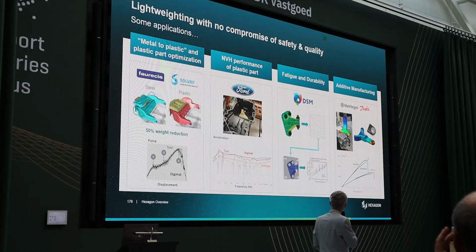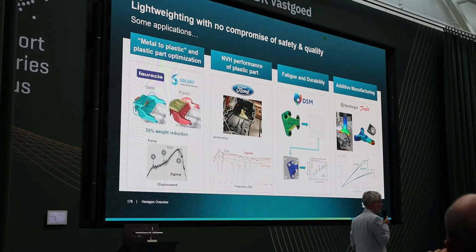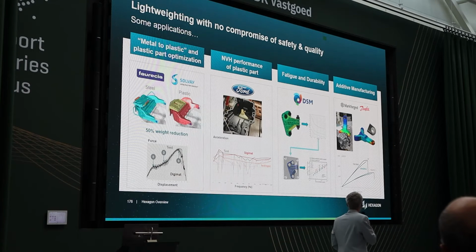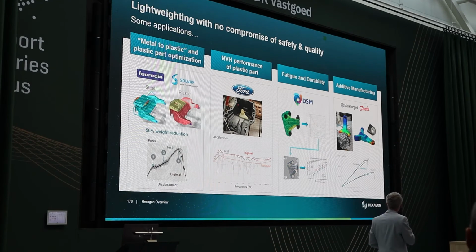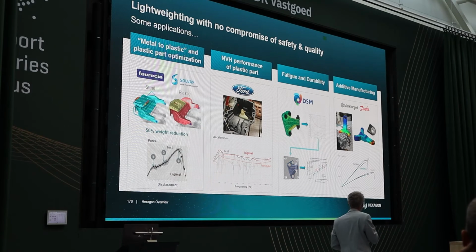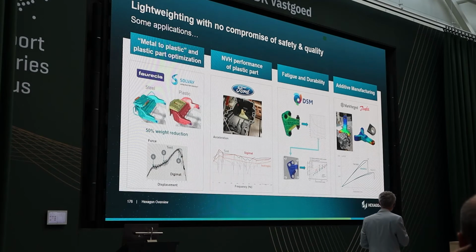He could speak about it even more than me, or better than me, where we are predicting the lifetime of their reinforced plastic material, to be able to move at the part level and tell you, as a function of the local fiber orientations, what will be the lifetime of your product. And finally, at the level of additive manufacturing, we have a lot of collaboration with different printer manufacturers and different material suppliers. Here you can see an application where we have predicted the stiffness and the strength of a component that is made of reinforced plastic material for 3D printing.